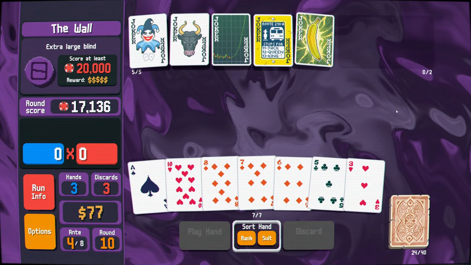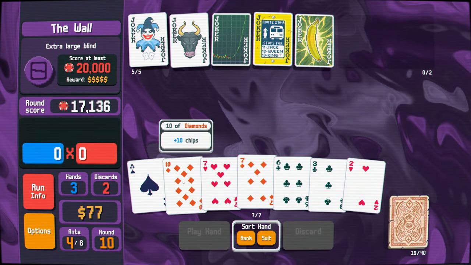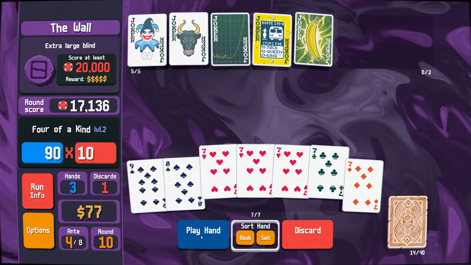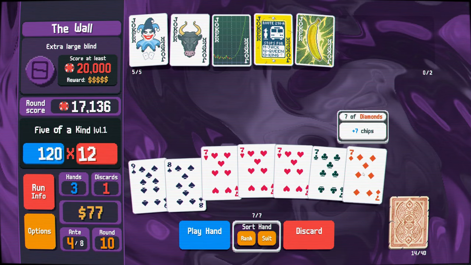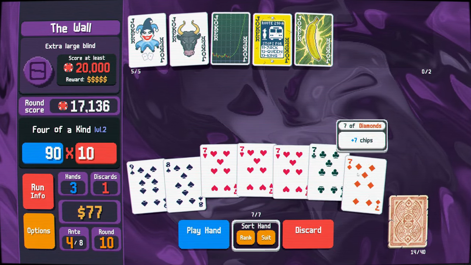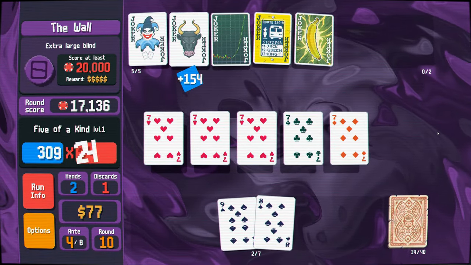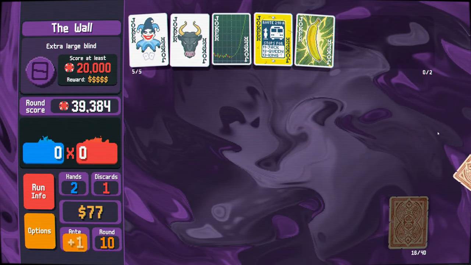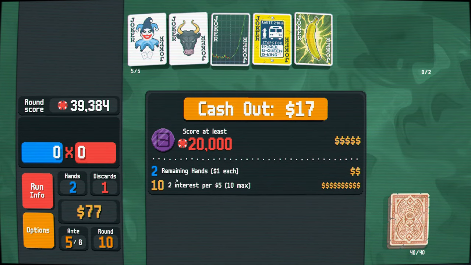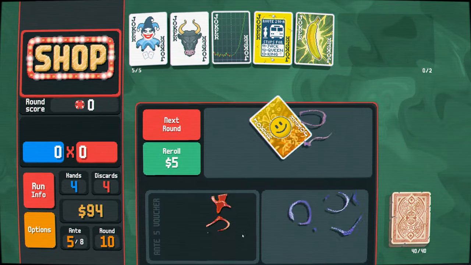Boom. 17,000. It's not enough. Can I find more 7s? I can. Could do five of a kind, which is better. Instead of a times 10 mult, it starts at a times 12. I think I do five of a kind. Two interest per $5, 10 max. So I've maxed out my interest.